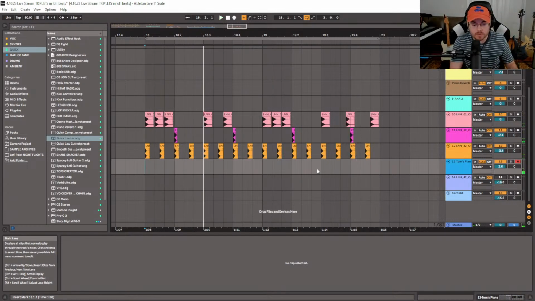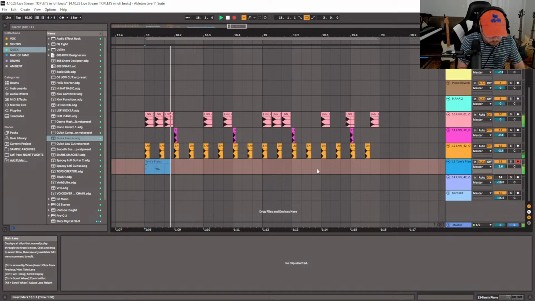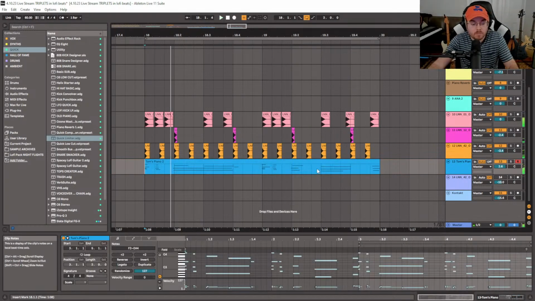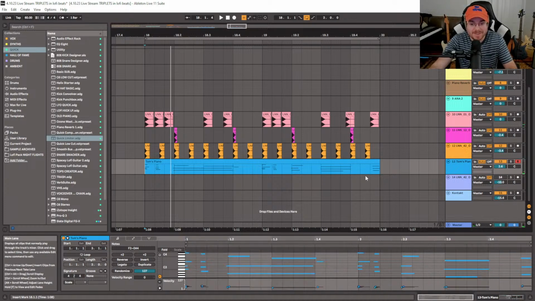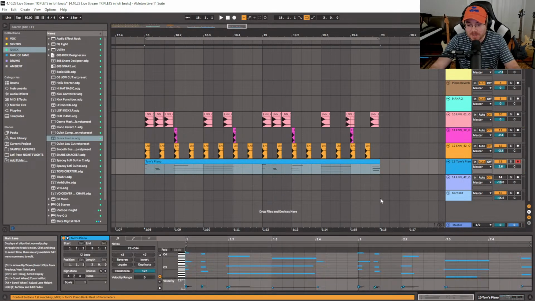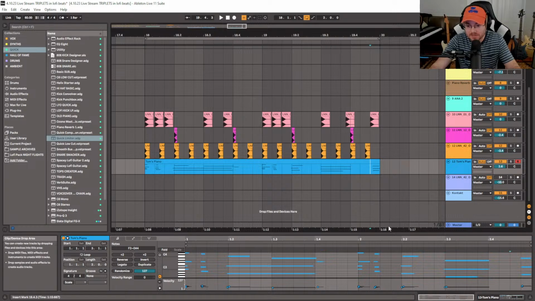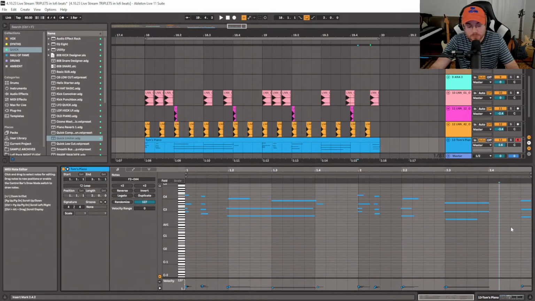So immediately the music is just more interesting. I was trying to get clever there. I tried to hit that G minor on the very end of it, which probably doesn't sound good anyway.